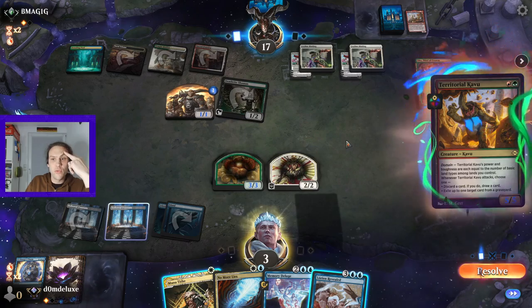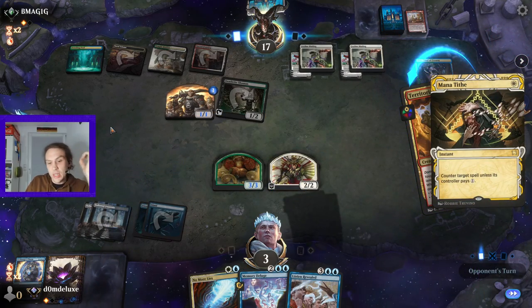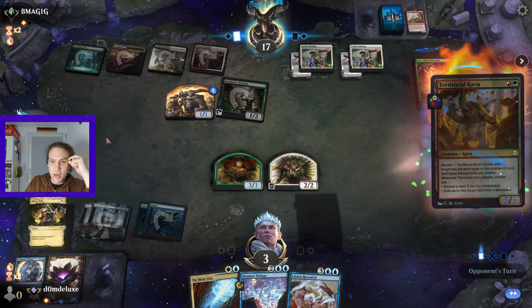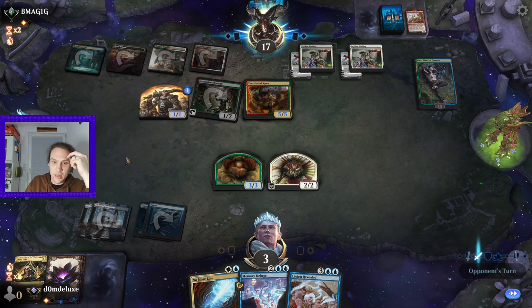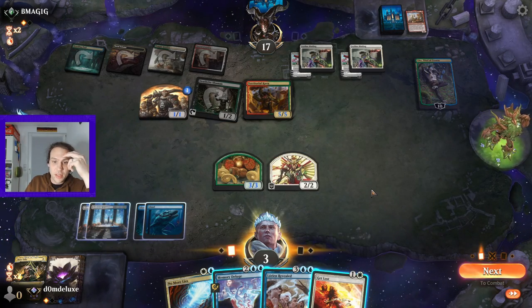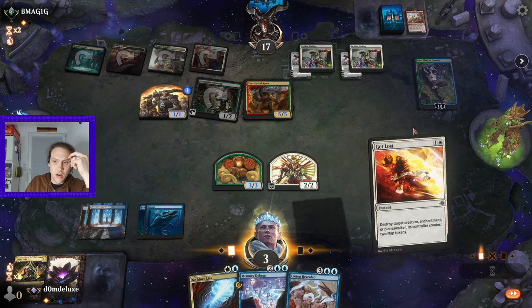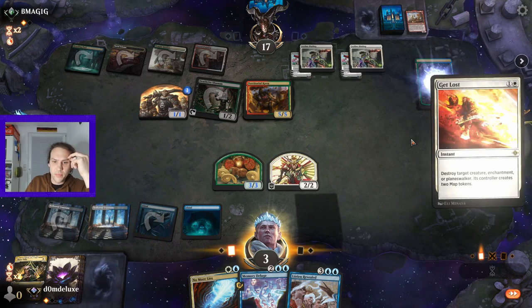A Kabu? I can Tithe it. No, I can't. Oopsies. Well, this Tithe is just gone anyway. It's been in my hand for the whole game. Now what do I need? There's the Get Lost, to take care of this thing, at least.